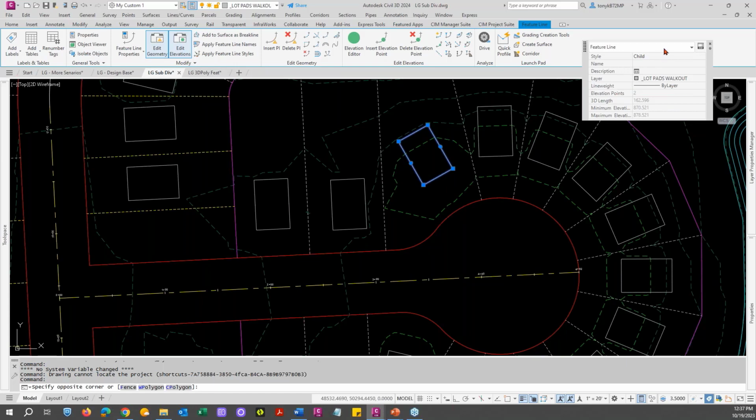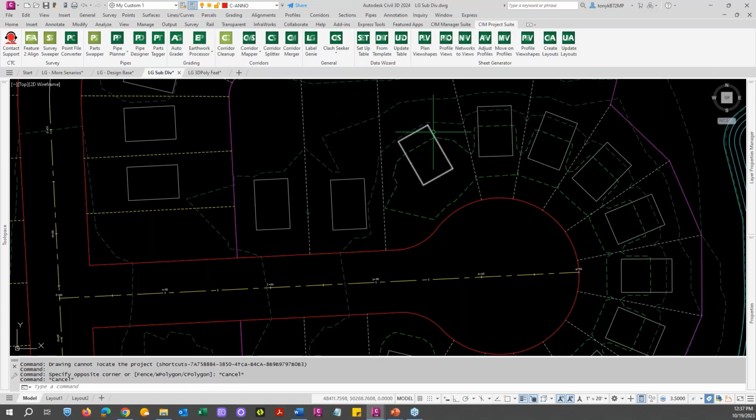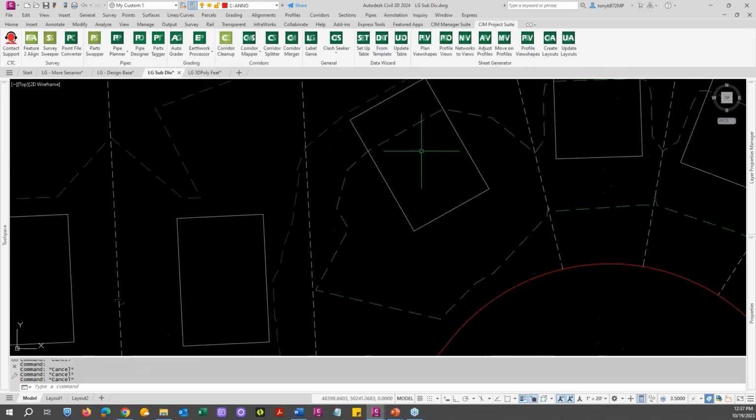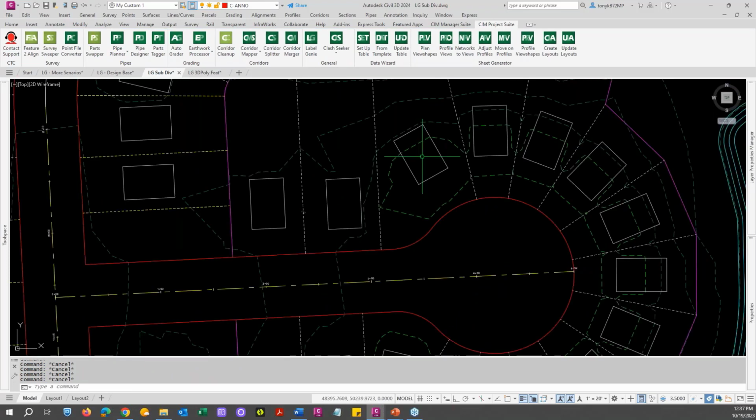So in past webinars, we've shown how you can pull the information of your feature lines from your surface. We don't need a surface to pull our elevations. I do have a surface in here, but I'm not going to access it to show you. And we can do it a couple of different ways.